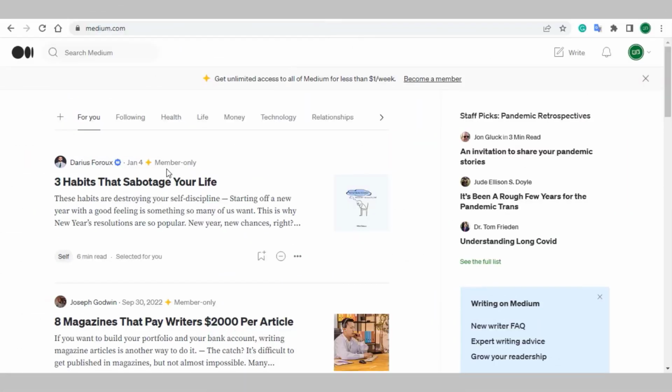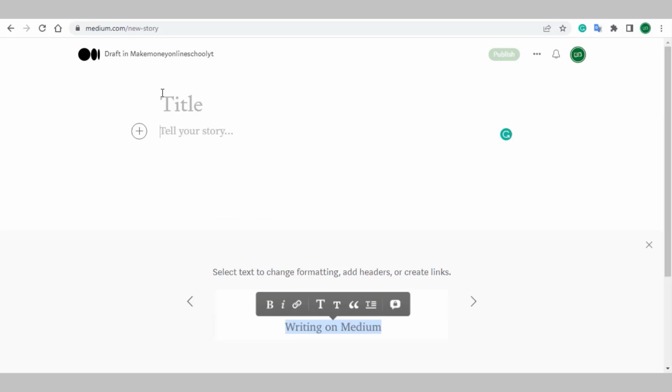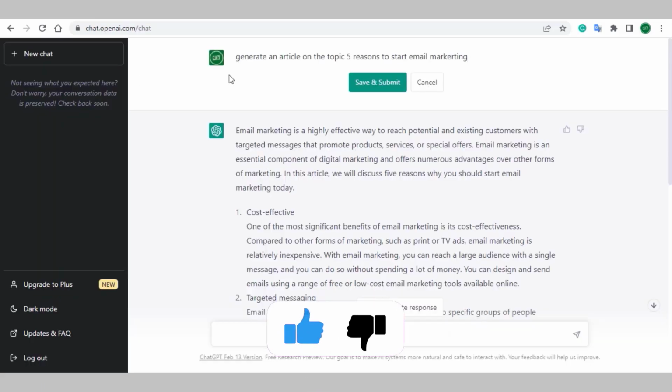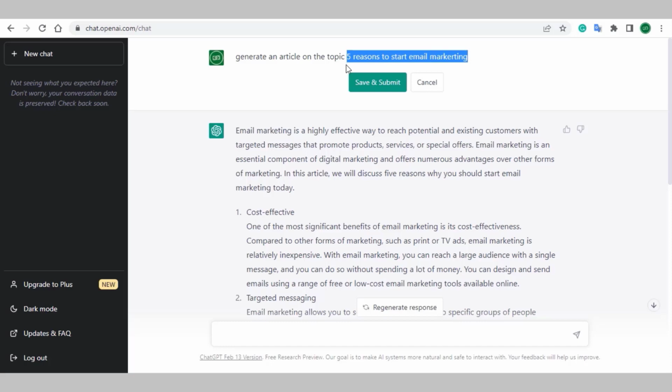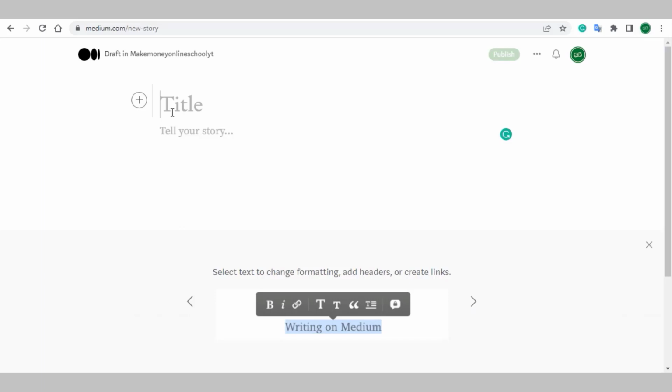So after you are done signing up or signing in, all you have to do is click on this button which says write. So after you click on the write button, all we have to do is just go back to ChatGPT and copy the topic here and go back to medium.com and insert it here which says title.